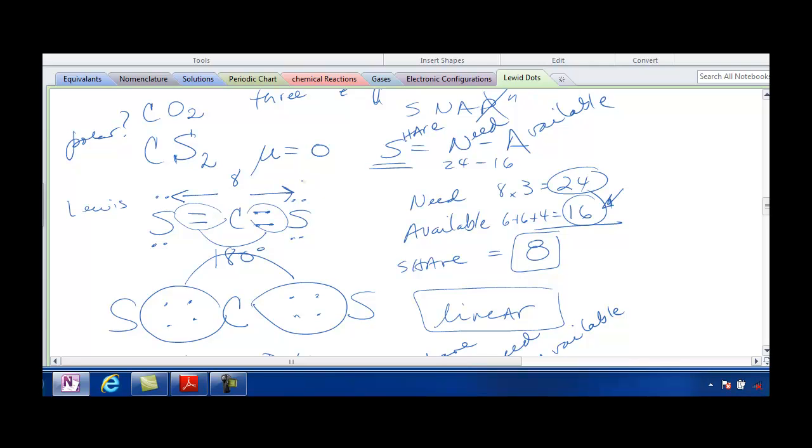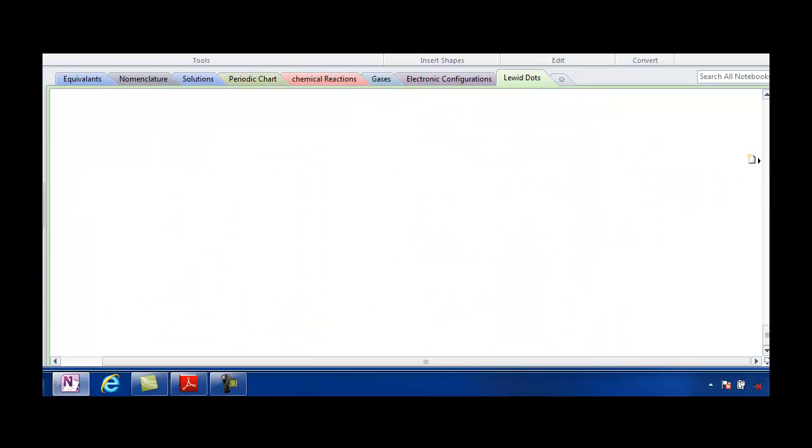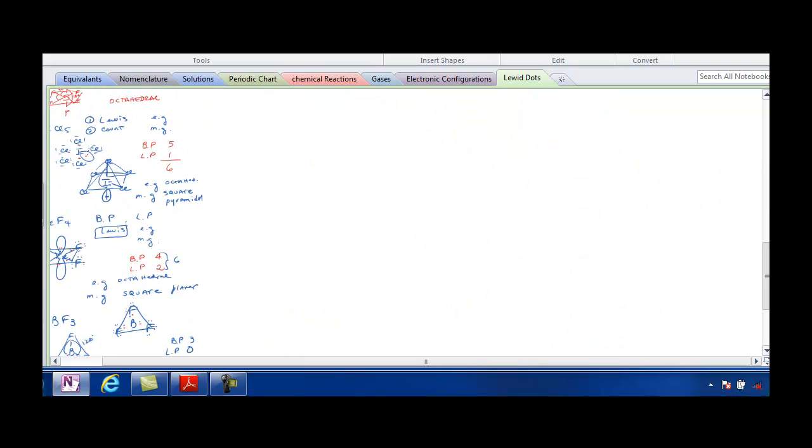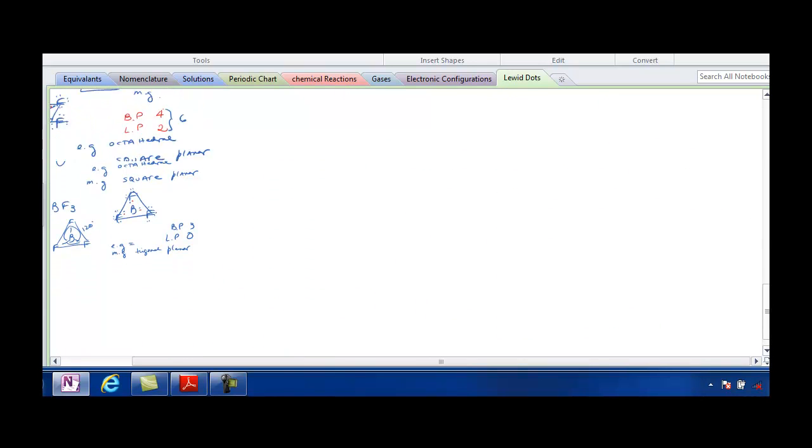So I have polar bonds here, which I had seen before, because sulfur or oxygen are more electronegative than carbon. But since I have one pointing east and one pointing west, the whole molecule is a non-polar molecule. Do you follow me? Okay, so this has polar bonds, and the whole thing is non-polar. What about the one that we just finished doing? Geometries. We just finished doing BCl3, BF3.